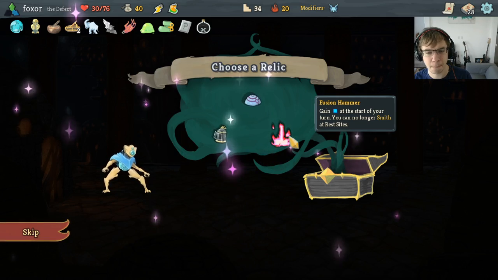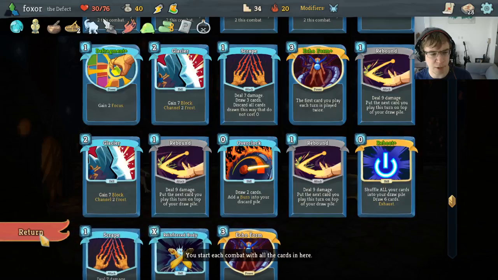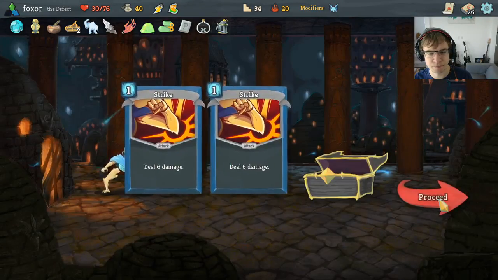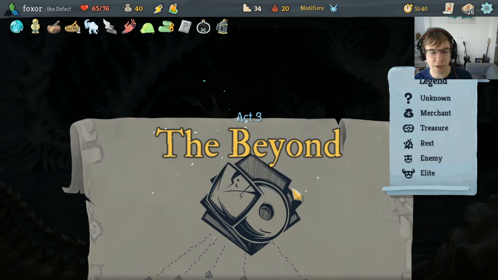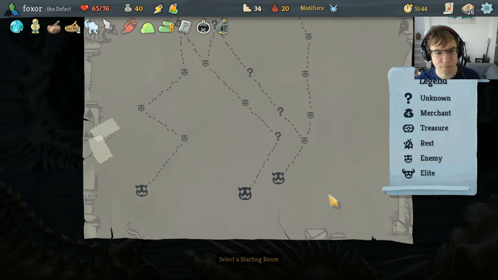The other thing is Fusion Hammer. Yeah, we have too many upgrades we need. We'll take Empty Cage. No, we need the defense. We do plenty of damage.